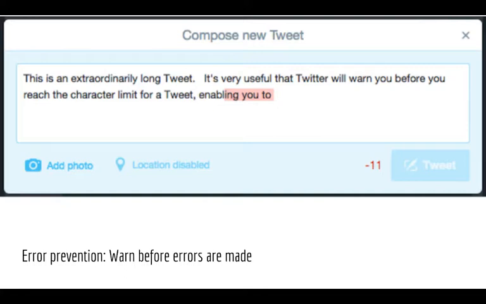And either you don't know how many characters you're over by, or maybe it just completely deletes your whole carefully crafted message, and then you have to restart. It's like, okay, well, I'm not using this tool anymore. So I think that, even though it's very simple, it's a pretty helpful error prevention method.